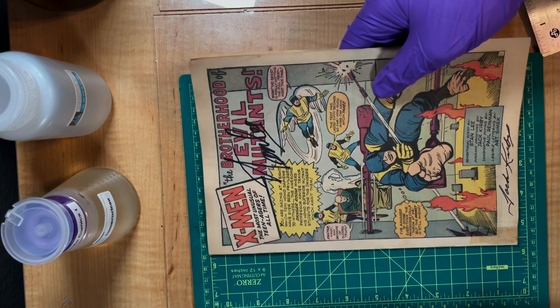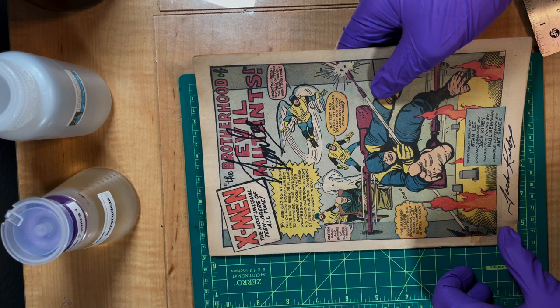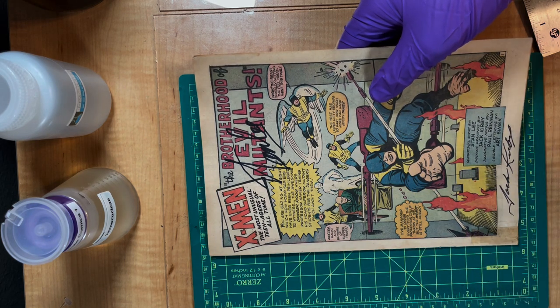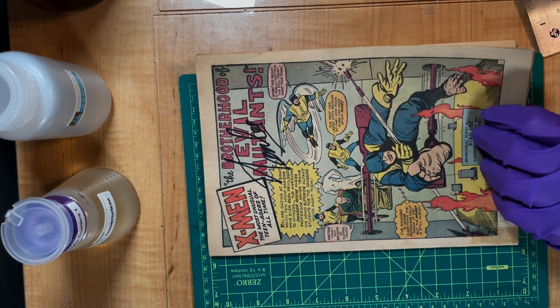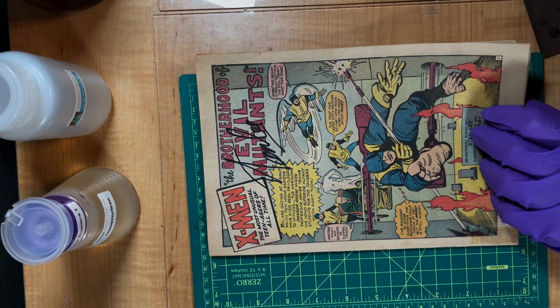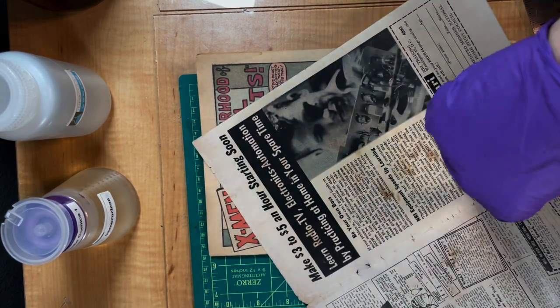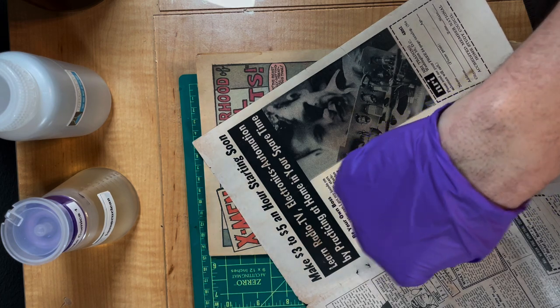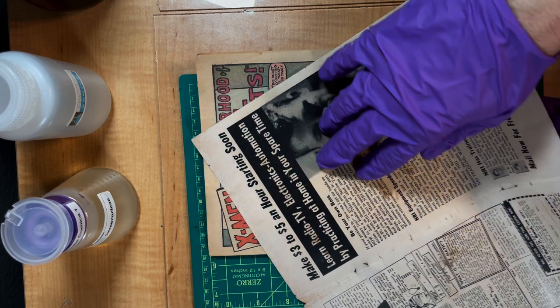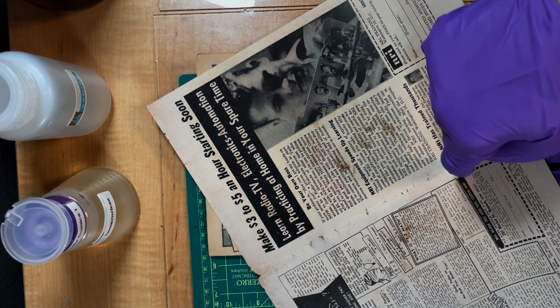So here we are. This is a Stanley Jack Kirby signed X-Men, tape removed, water stains removed, and we are going to reassemble this book. Now, normally I would work from the inside out, but in this case I don't, because I'm worried about pushing this flap of paper that's torn out of the way. So you see this flap right here? I don't want to push that out. It's critical that I leave this here.